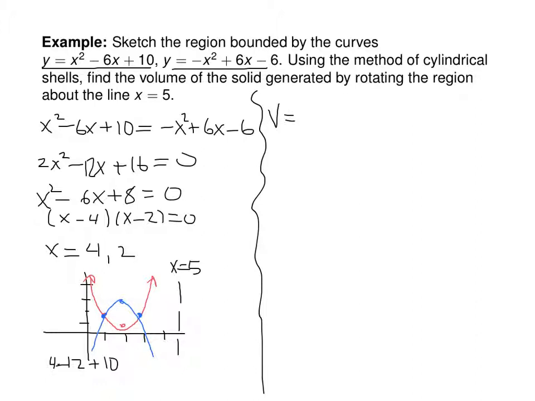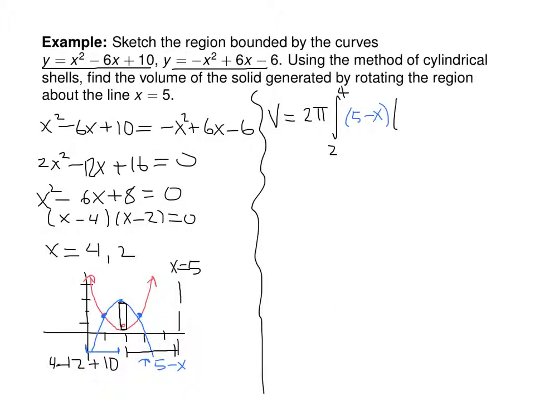So the volume will equal 2 pi integral. Now the slices here, because we're going to do cylindrical shells, they're parallel to your axis of rotation. They begin at x equals 2, they end at x equals 4. Now the one slightly tricky thing is the radius, so you need that distance. So the total distance from the x-axis over to the line is 5. The distance, that little blue distance, is x, making this distance 5 minus x. So your radius is 5 minus x.